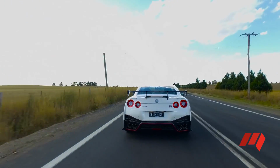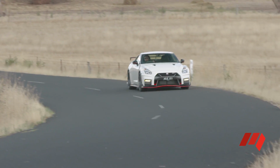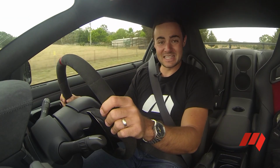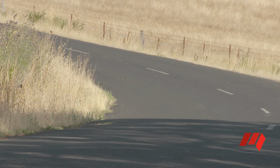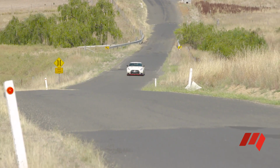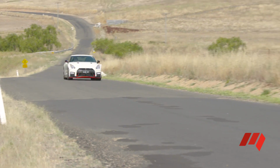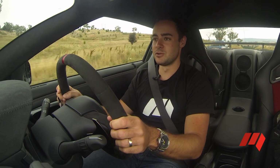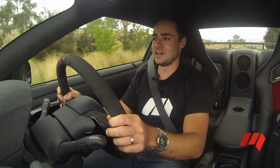We also dared to take the Nismo away from the racetrack, and not surprisingly, there's no hiding its hardcore roots. Yeah, look, this thing is hard work away from the racetrack. For one, the gearbox is constantly shuffling and clunking its way through the ratios. Another thing that's kind of annoying, I'm in 6th gear, doing 60 kilometers an hour, typical sort of overtaking speed. I plant my right foot and 5, 4, 3, 2, we're finally away.